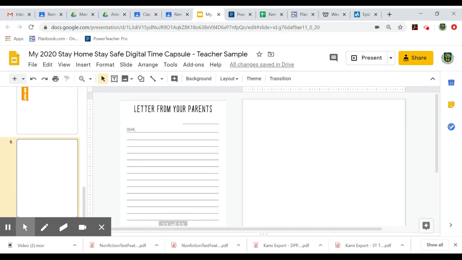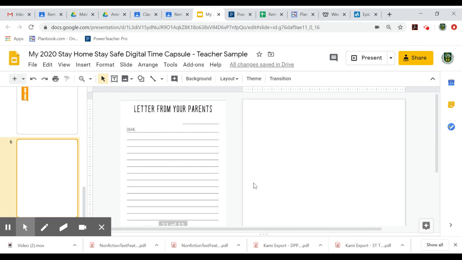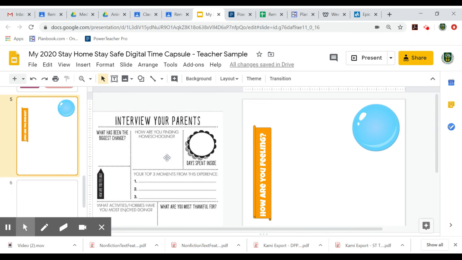You can add images if you want, and personalize it however you want. You can change the background on this letter. I'm leaving it up to you, and I can't wait to see what you guys turn in. So that's about it for this week. The kids have to do this one slide. The parents, you have a little bit of homework, but hopefully it's fun homework, and it's a good way for you guys to spend some more time together.